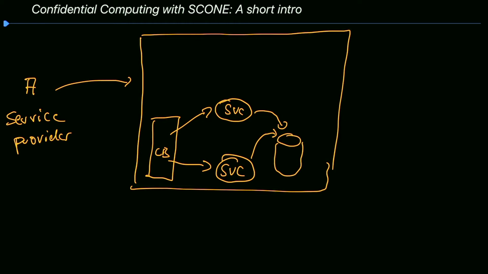And of course, these days the service provider wants to outsource the management of all the resources. So that means if we have now such services, we need an operating system or many operating systems. Let's only put one here on the slide. We might have a hypervisor, and that all runs on some hardware, and the hardware contains some CPU.